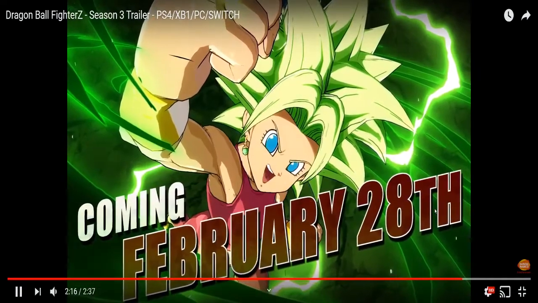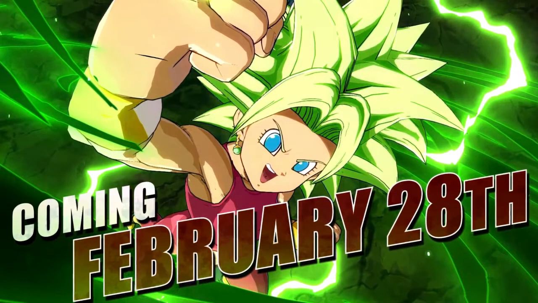February 28th, Kefla. That's not all for Season 3 though. Besides Ultra Instinct Goku and Kefla, we have a plethora of changes. The biggest being the new assist system. If you didn't know, in Dragon Ball FighterZ, characters only had 1 assist. They're changing that now, and every character has 3, making each character more unique and varied.